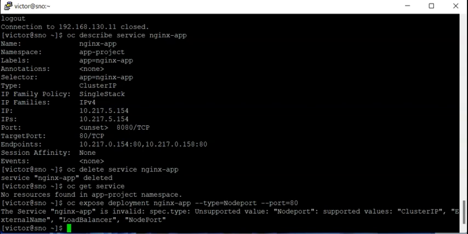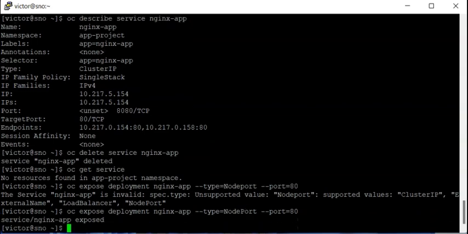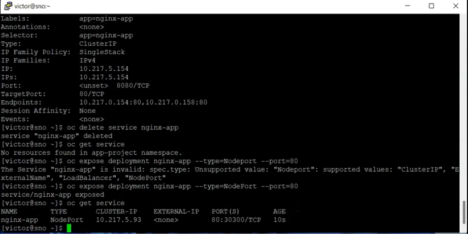So we are getting an error here, which is saying unsupported value. Oops, okay, this is supposed to be NodePort. This is supposed to be in uppercase. So you can now see that this service has been created. So if I do oc get service, you can see the type of service, which is NodePort. So this is the node port external service.